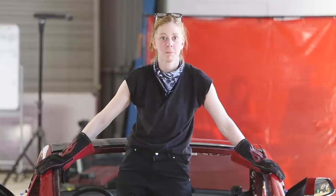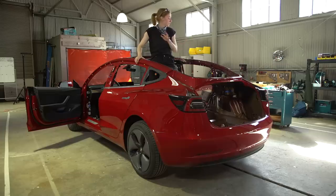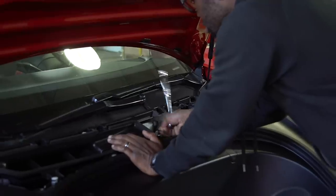That was a really big step, and we got it done day two. Okay. Choo choo. Good job. So we just finished stripping out everything in the car. We still have some wiring loom to pull back, but then we're ready to make the big cut. It's time. It really feels like we're preparing the car for surgery.